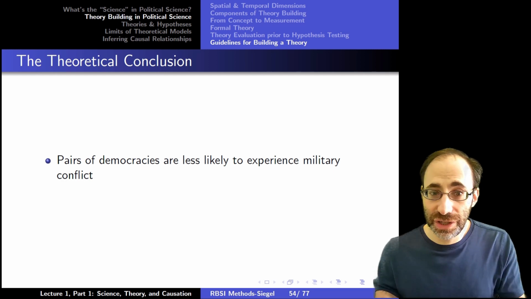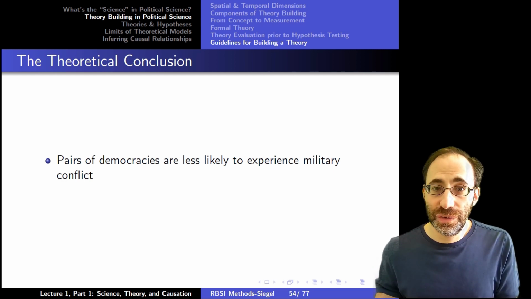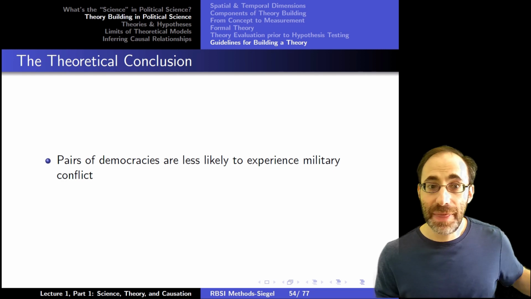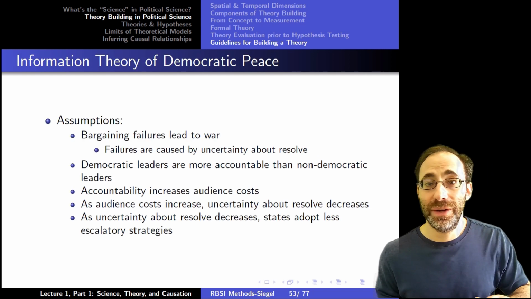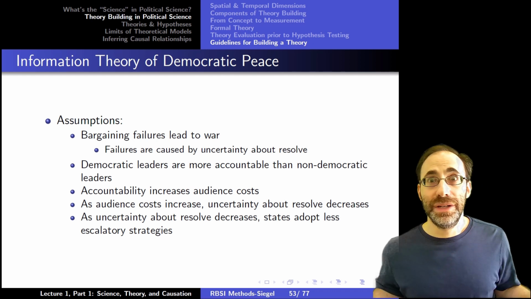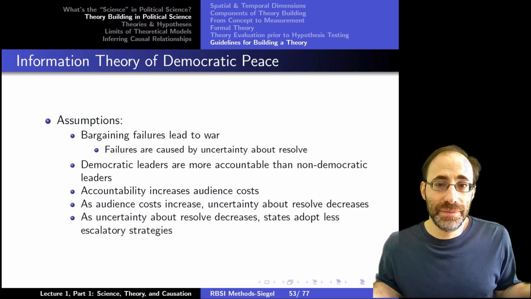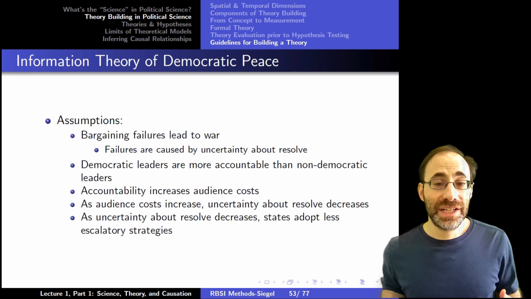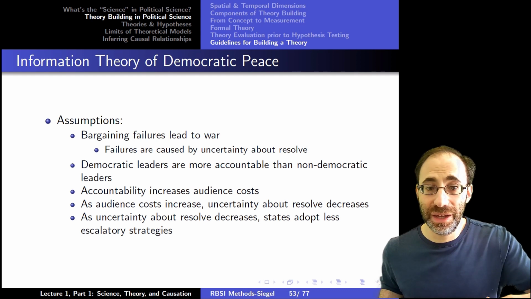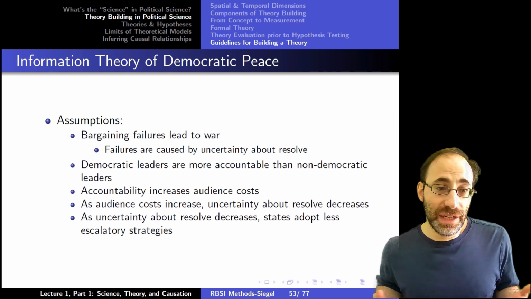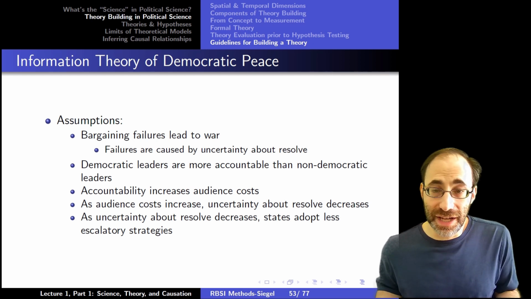Now, I should say this conclusion can be true regardless of the underlying theory behind it. And this informational theory is not the only theory out there to explain the democratic peace. There could be other ones too, right? One simple one is just, well, democracies have norms against fighting each other, so they don't fight each other, right? That's a much simpler argument. It has less of the micro foundations you might think that lead to all sorts of strategic interactions, but it is an argument that would possibly hold.